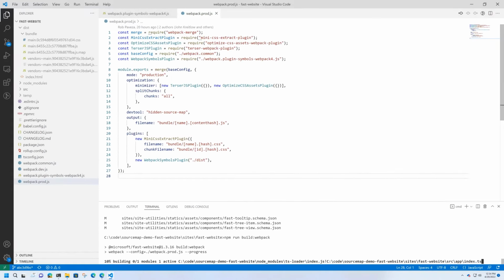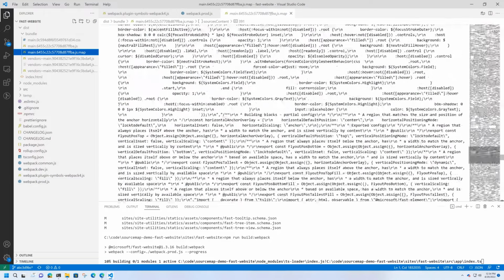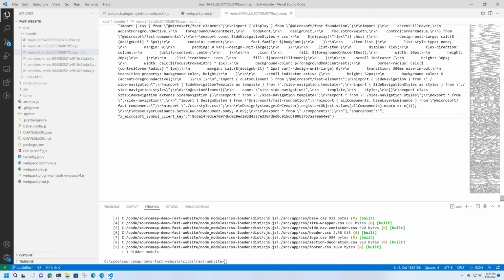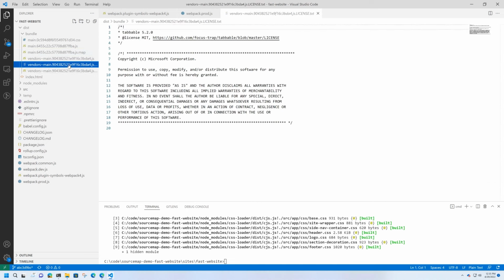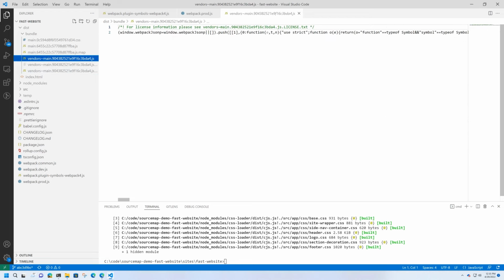While this goes, I'll take you through the output, and maybe we can see how it looks live. What I think is interesting here is that you can see that we don't have that property. It's going to be added, and for the most part you don't need to worry about what's actually happening here, but here you go. So this property has been added, and as you can see it's a hash that's been computed, and in fact this is also going to be true in the vendors.js map. You can see that it's been added here at the end. Now still, we have not touched the JavaScript files, and again, that's important. They still don't have the source mapping URL property.